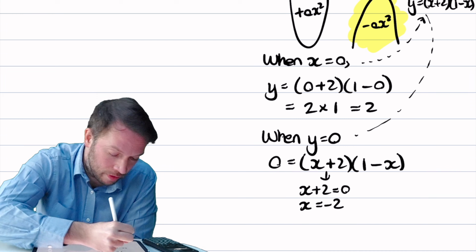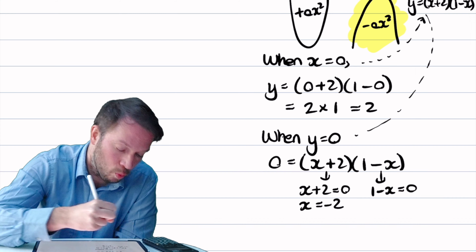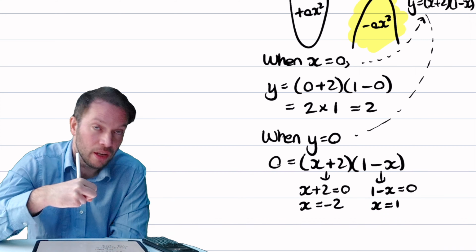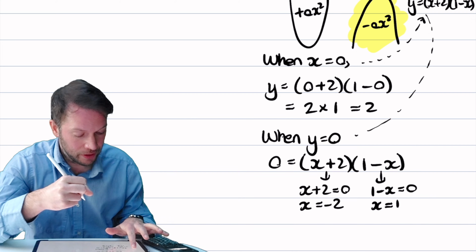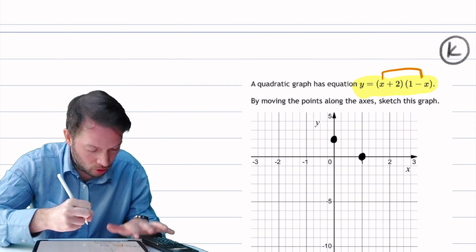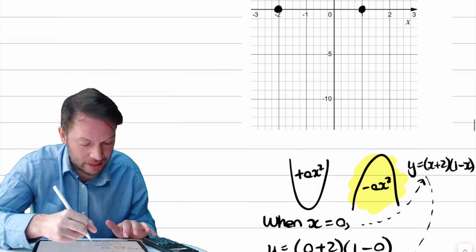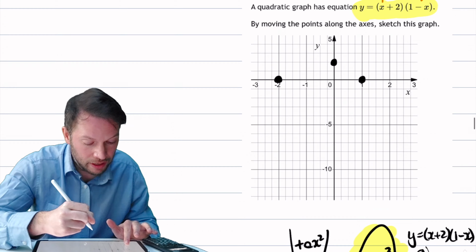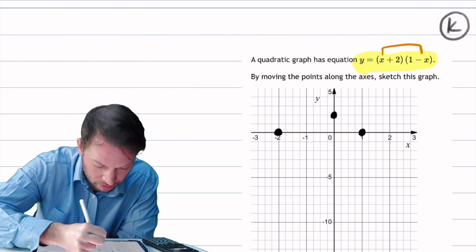And what about if the second thing was 0? For 1 minus x equal to 0, 1 minus what is 0? Well, it's 1, so we get x is 1. So when either x is 1 or minus 2, y would be 0. Let's plot that. When x is 1, y is 0, or when x is minus 2, y is 0. So we get that. And we also said it had this hill shape.